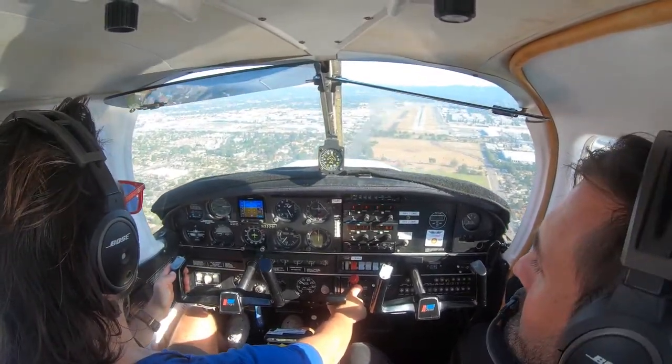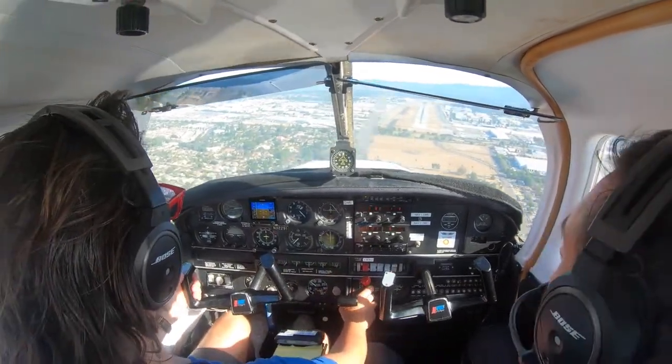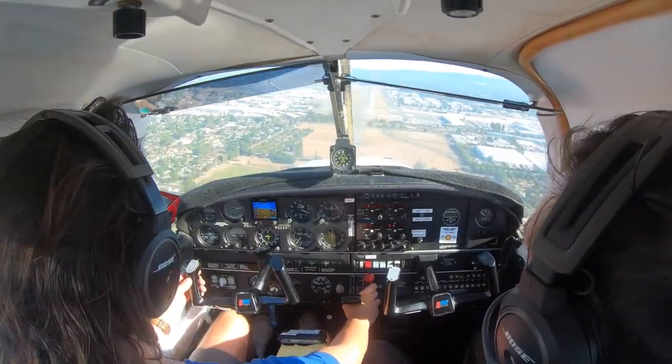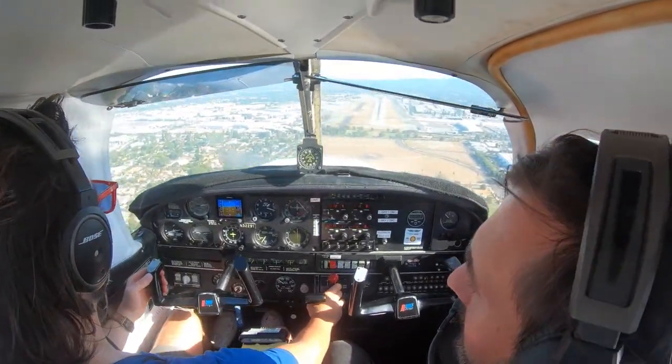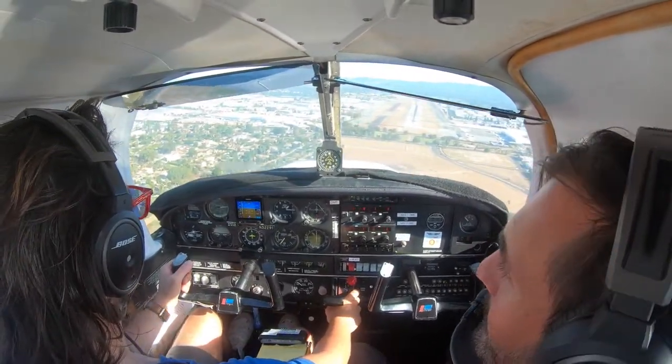I don't know. This nose attitude's wrong. Also, we're up in space. Let's slip this. And this is why you have to be careful about doing slips, because you're purposely putting yourself in an uncoordinated situation, low and slow to the ground, so you keep your airspeed up.